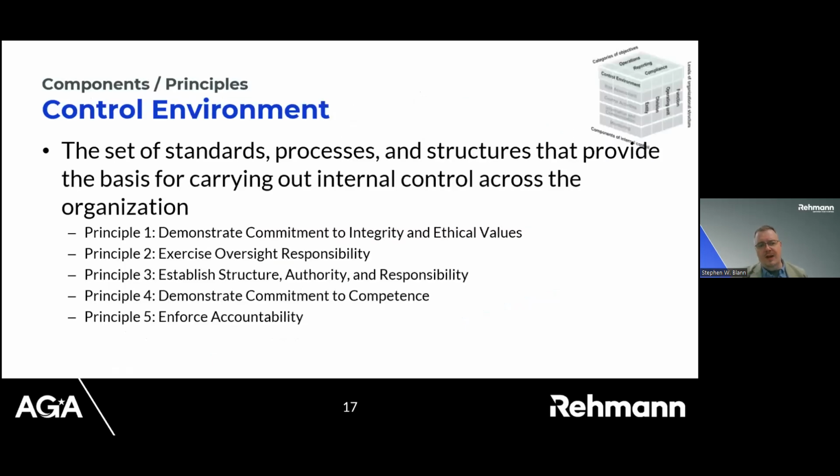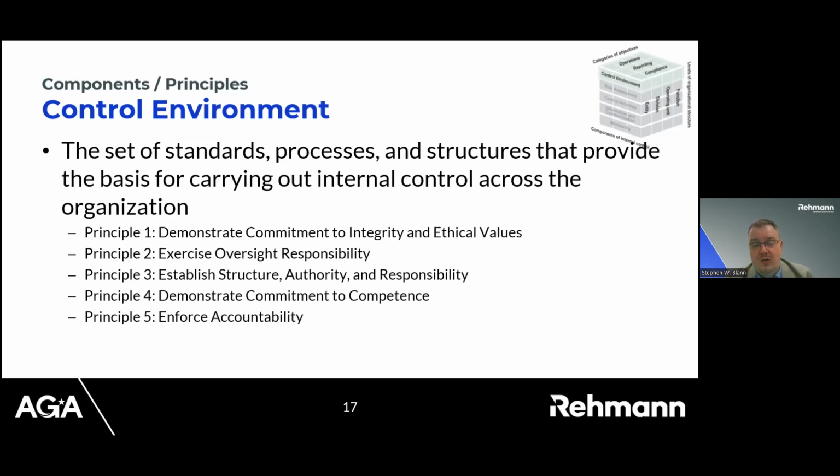I mentioned that the control environment is kind of that tone at the top. Well, the principles that the GAO reminds us we're looking for here is that the entity is setting that tone at the top by demonstrating a commitment to integrity and ethical values. We see that through ethics statements, through well-enforced policies and procedures, through the creation of some kind of an audit committee or something that sets that tone that says we care about internal control. We need to see actual exercise of oversight responsibility, an appropriate structure and authority and responsibility all laid out so people understand how the organization is supposed to operate.